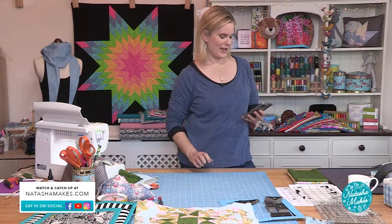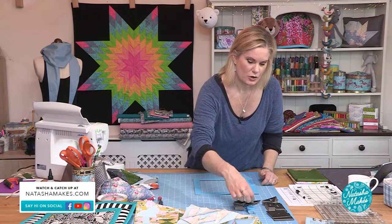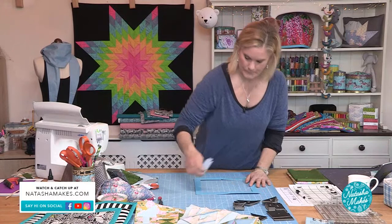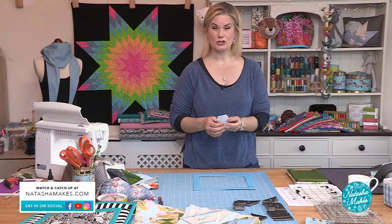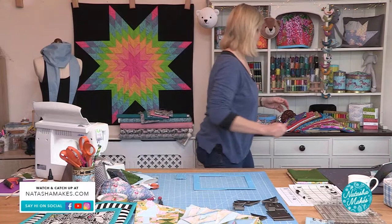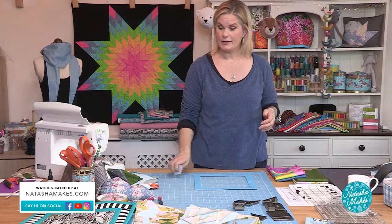In the meantime, let's have a look at what the mocha block is. So when you get your mocha block, you get to choose whether you make, this is the 9-inch block. Anna Maria Horner. Okay, Jacqueline, Anna Maria Horner it is. Gem, could you take the quantities down by 1, please, because I'll use the Anna Maria Horner, this one here. That one. There we are. That's how it is, because if you choose, that's what we go with.